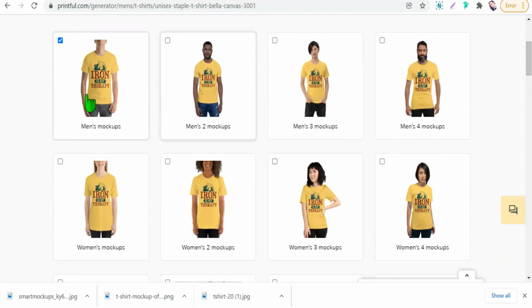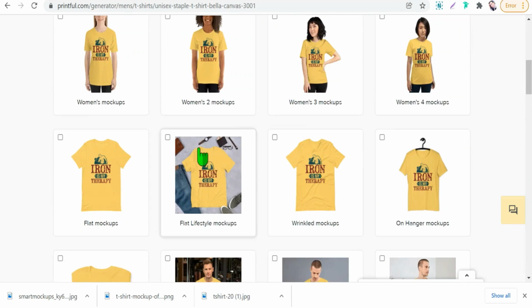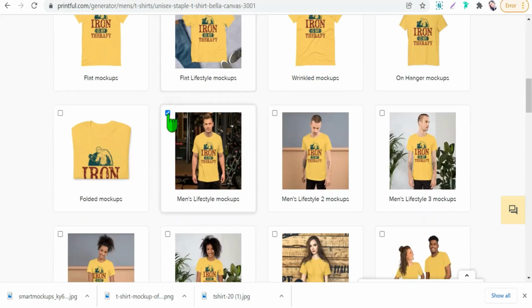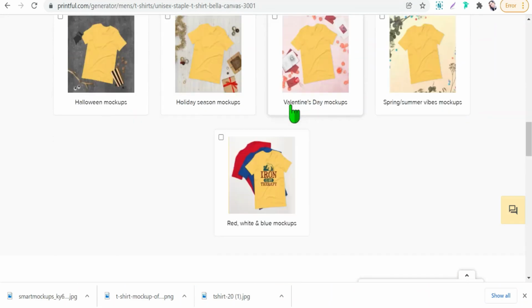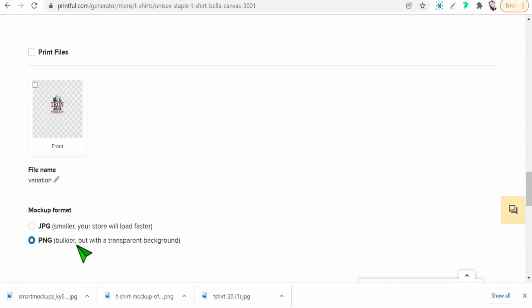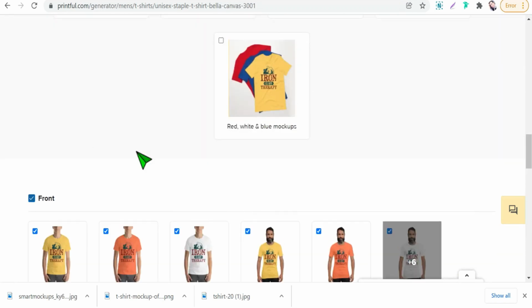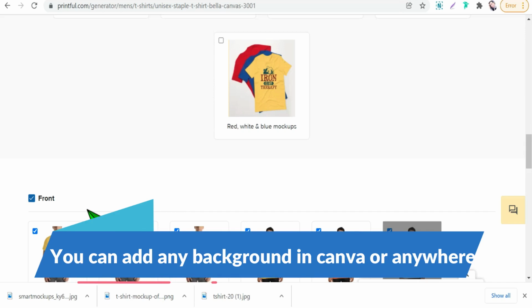And here you can select the mockups you want, like this one, this one, this one. Perfect. PNG with transparent background: this mockup will be downloaded without any background, so you can insert the background you want, like a colored one, like a brick wall or anything else.